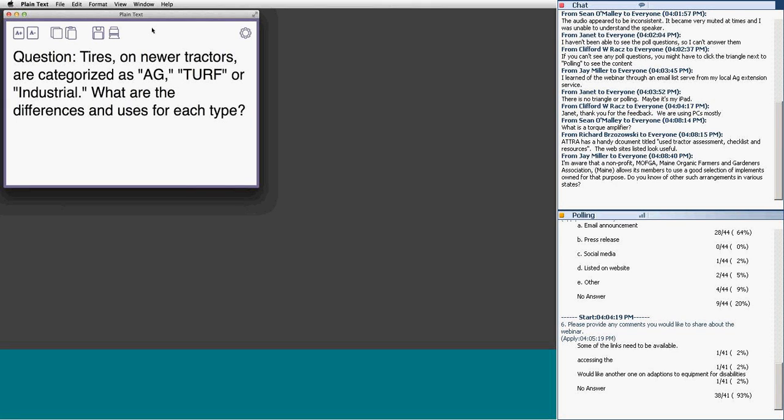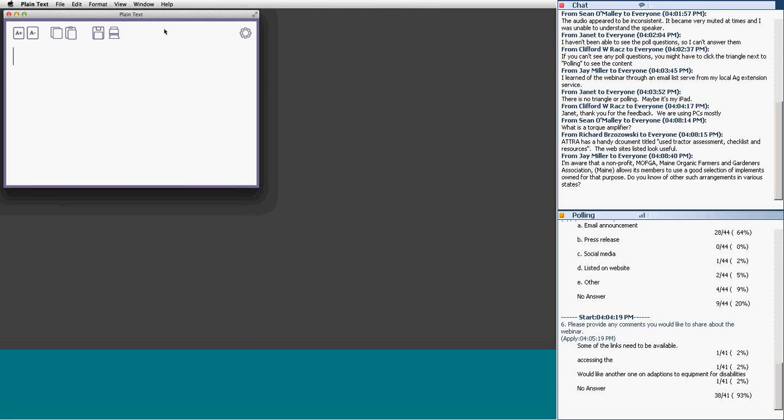Industrial tires are kind of in between each. Industrial is more on hard surfaces. You don't need that real deep ag cleat because you're not working in soil as much. So industrial tires are kind of like a mixture between the two. It's intended for wear on harder surfaces, and so you don't have quite the traction of an ag tire, but it's a similar design.